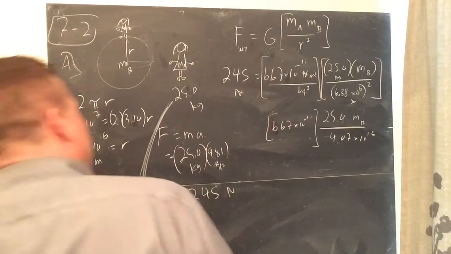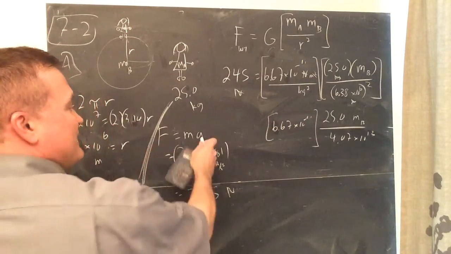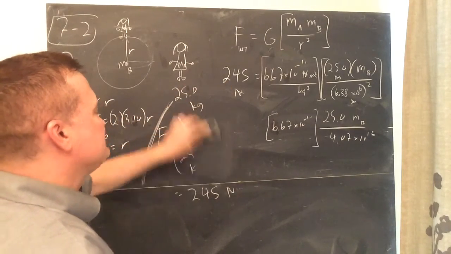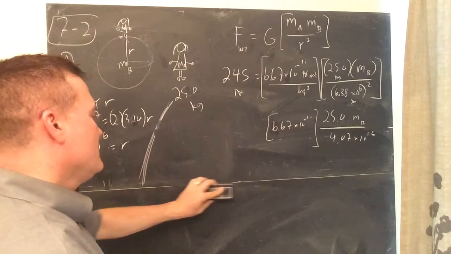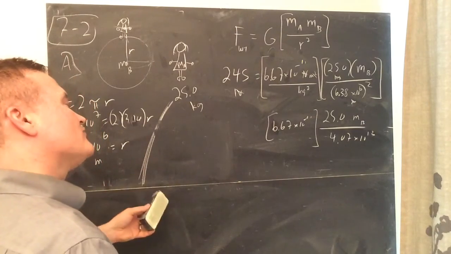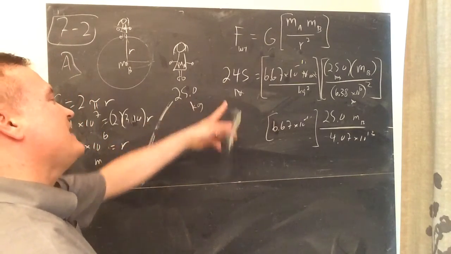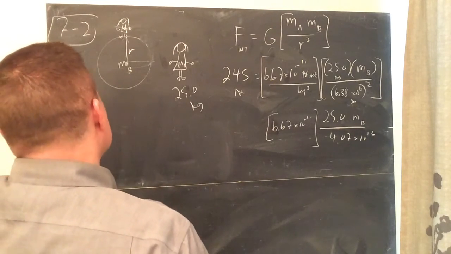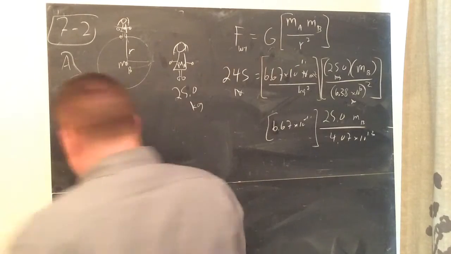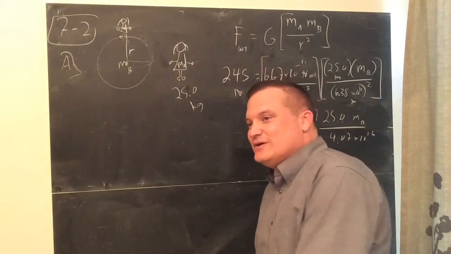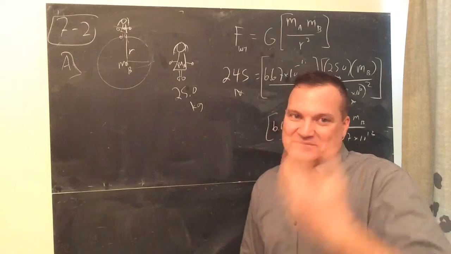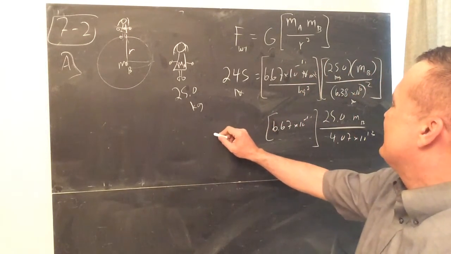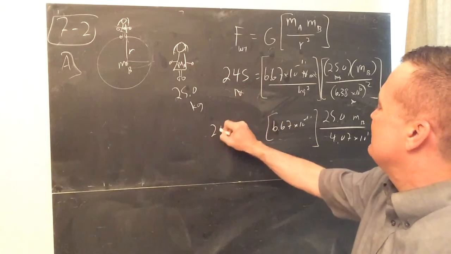I'll take away this part. You've already got it. So we just use F = MA or F = MG to find out what her weight is. And her weight is the force the Earth is pulling on her. Remember, if the Earth is pulling on her with 245, she's also pulling on the Earth with 245. But that 245 is a very small number. It's actually like 55 pounds. So if you pulled 55 pounds on the Earth, the Earth is so heavy you're not going to do much changing of that. All right, so 245.